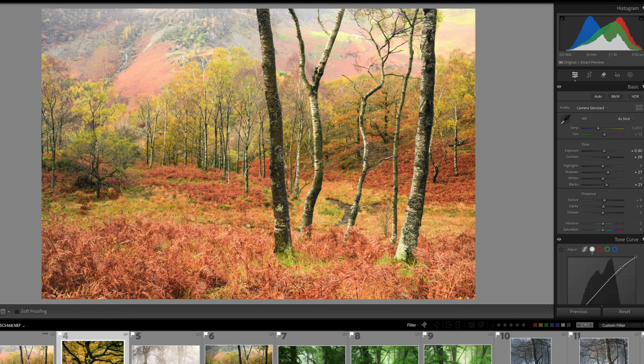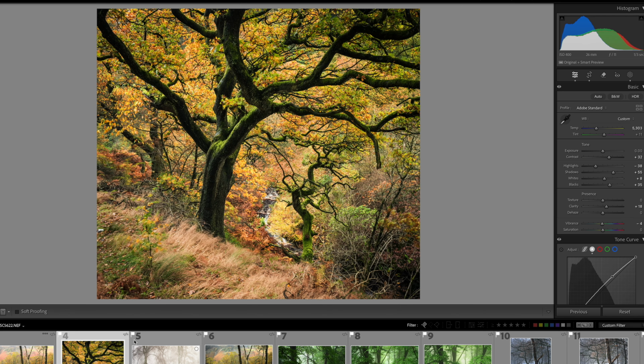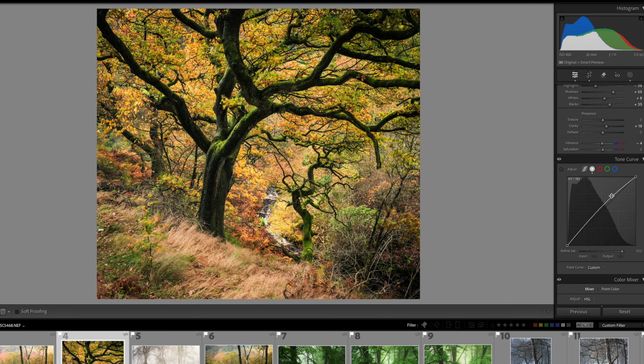The next thing I want to talk about is trunks. When you've got dark trunks like this in an image, so this is an autumn image, I've done a bit of an edit on it, but I've got these really dark trunks in it, and I want to take these trunks and just pull out some of the detail in them. This is where the curve tool is really good. You can see by the histogram here, most of my tonality is in this section here in the darker area.